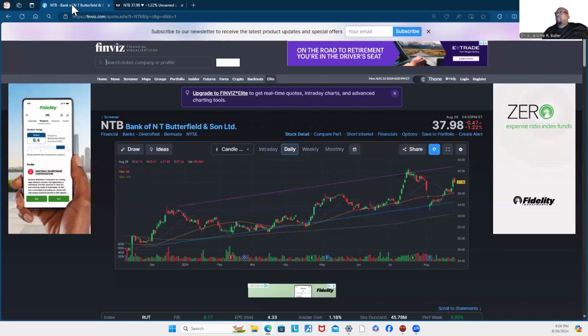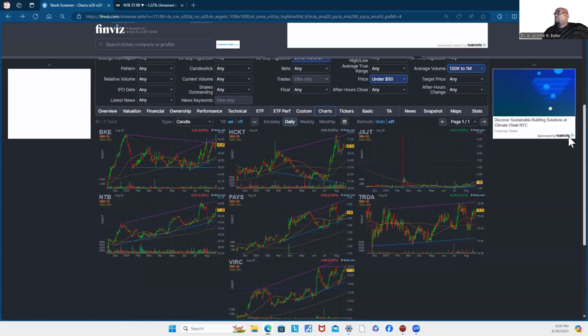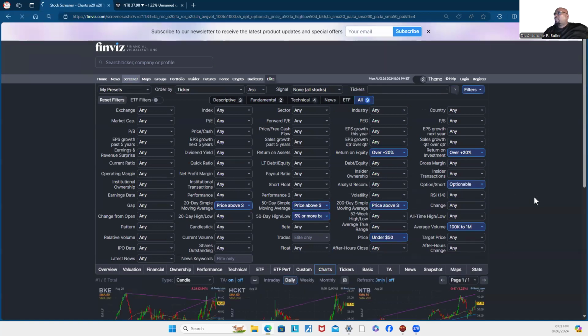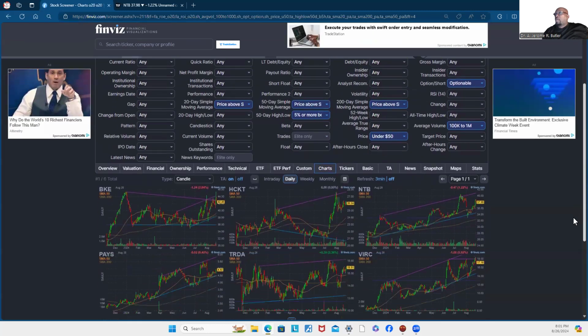The other side, let's go back. For my option gurus, here is also where you can find out where you're not wasting your time. You can see if a stock is optionable as well. The option filter took one of those out, because we had seven and it took one out. I don't know which one it took out, but you can see that these are optionable also. So we're talking about that sweet spot where the stock is where we need it to be.